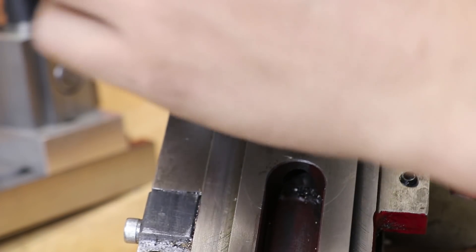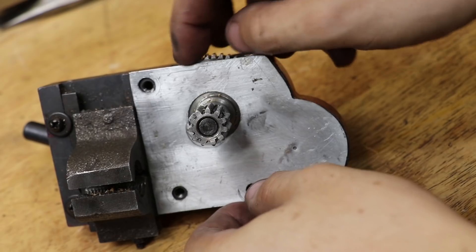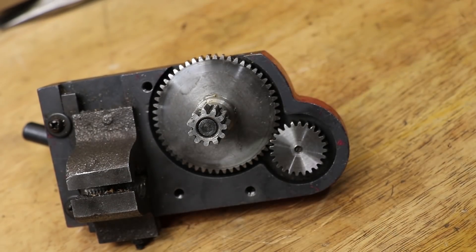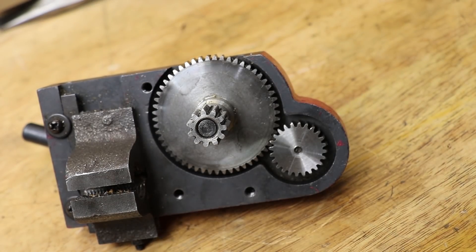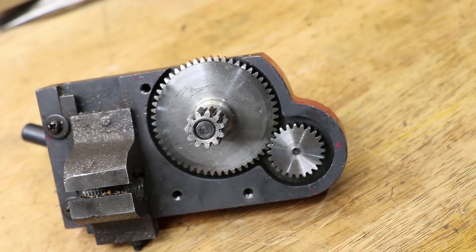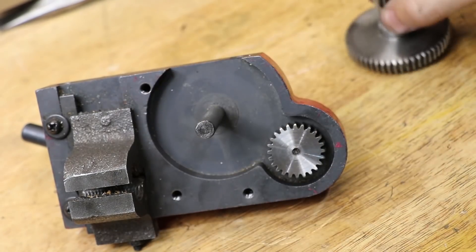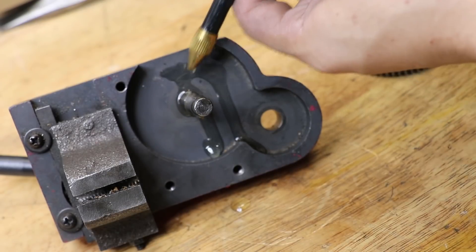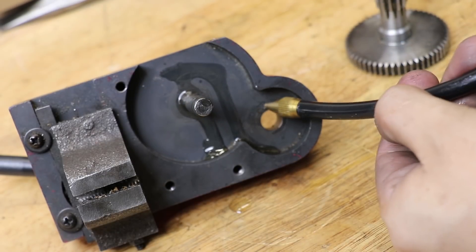Next, I'll take apart the carriage. I want to quickly check up on the shield that I made a while back, to protect the handwheel gears from chips and dust. And I'm happy to see that the gears are pretty clean, which means the chip shield has done its job. So I'll quickly oil it and put the cover back on.